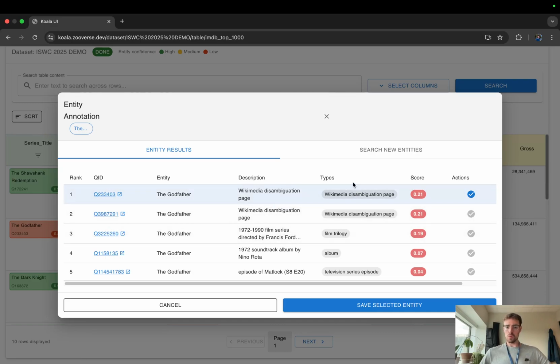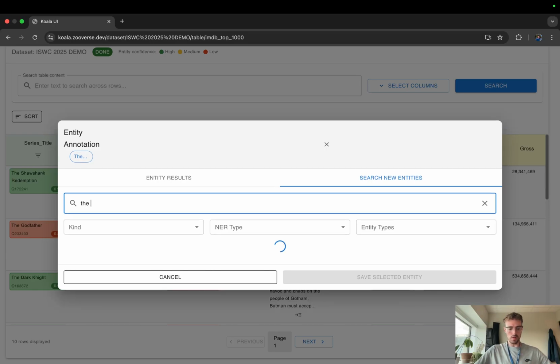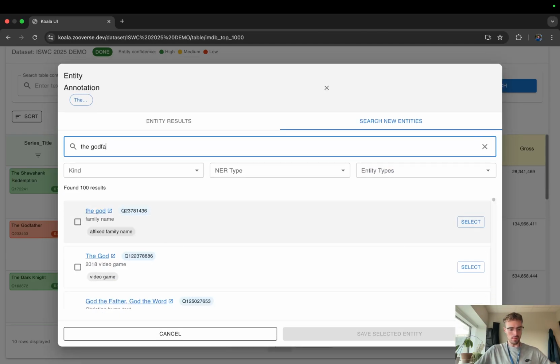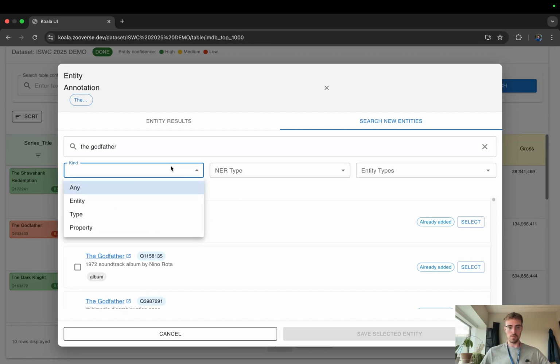But then what we can do is look it up by ourselves. If we click on this search new entities, we can try to find it ourselves. So let's try to look it up by typing in this search bar, The Godfather. We can also refine the results even more by specifying filters.